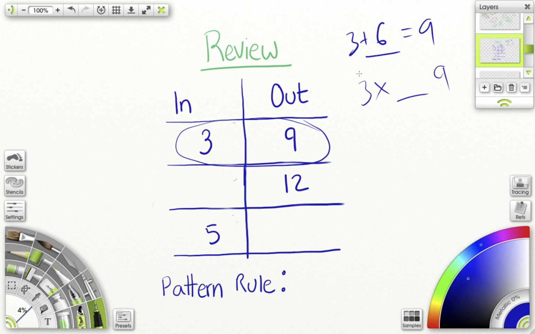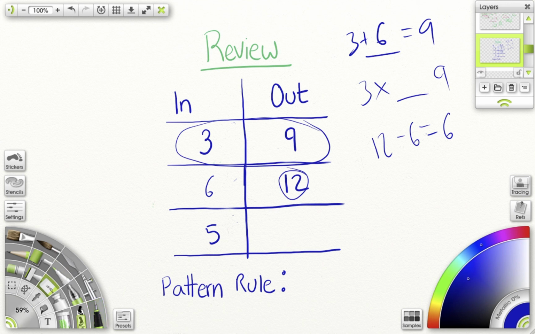If it's adding 6 and I have my output number is 12, so I just need to do the opposite operation. So if I think my pattern rule is adding 6, let's try doing the opposite. So I do 12 minus 6 to get my input number, which equals 6. That doesn't make a lot of sense. How can my pattern here be going up by 3, up to 6, but then down to 5? That doesn't make sense because all our charts have shown that these numbers go up in order. So I don't think it can be adding in this case.